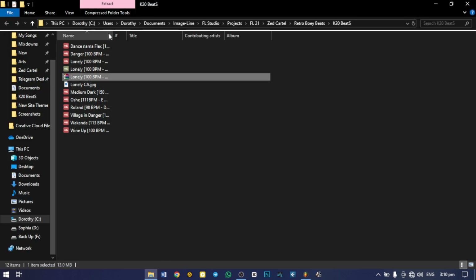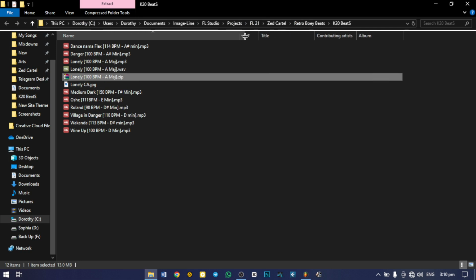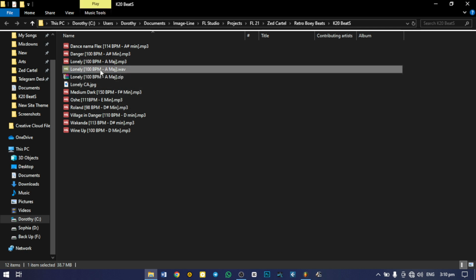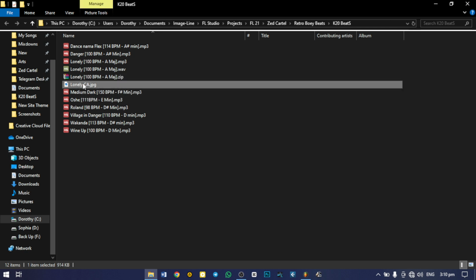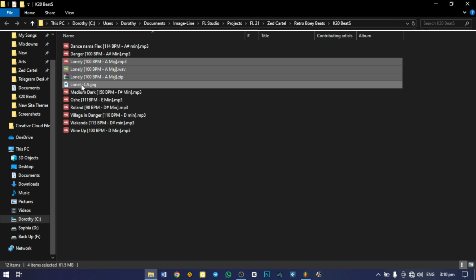Now, as you can see, in the folder that I've exported everything, I have the MP3, the WAV, the zipped folder for the entire project file, and the cover art for the beat itself. So you basically just need to have these 4 files if you want to create a product with variations, or to say a beat with variations to it.